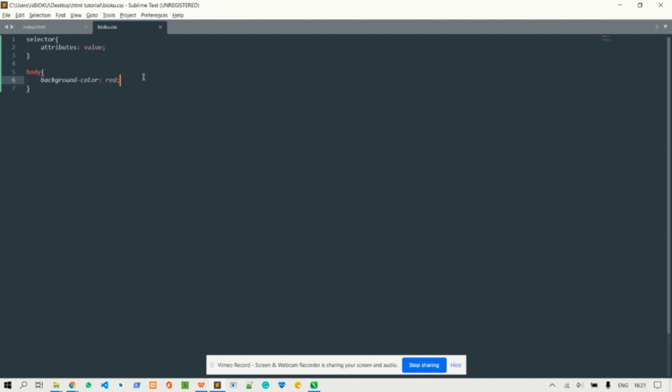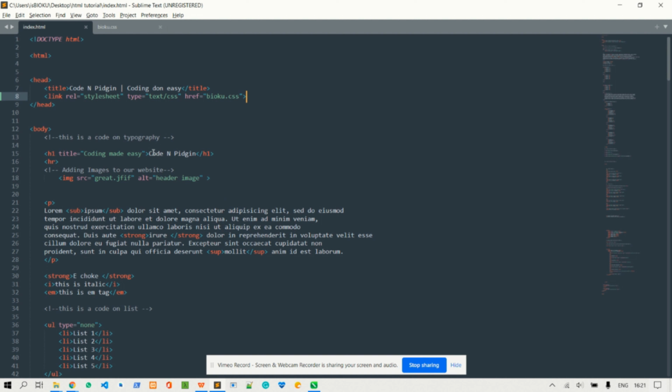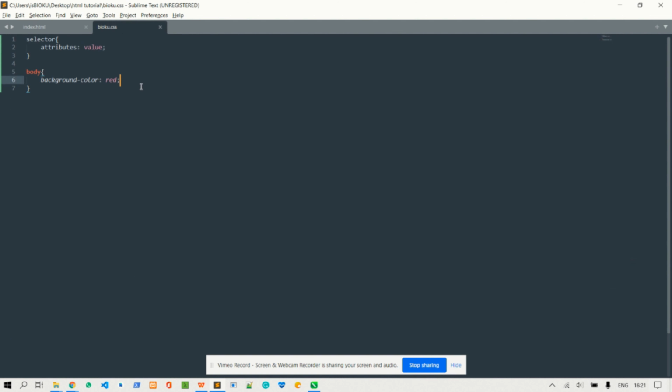So wetin I go do now be say I go go back to our file, come change the color of our CodeNPidgin heading wey be this one. Remember say this our CodeNPidgin heading, e dey inside h1 tag. So wetin I go do be say I go just target am inside our CSS, put h1. Okay.